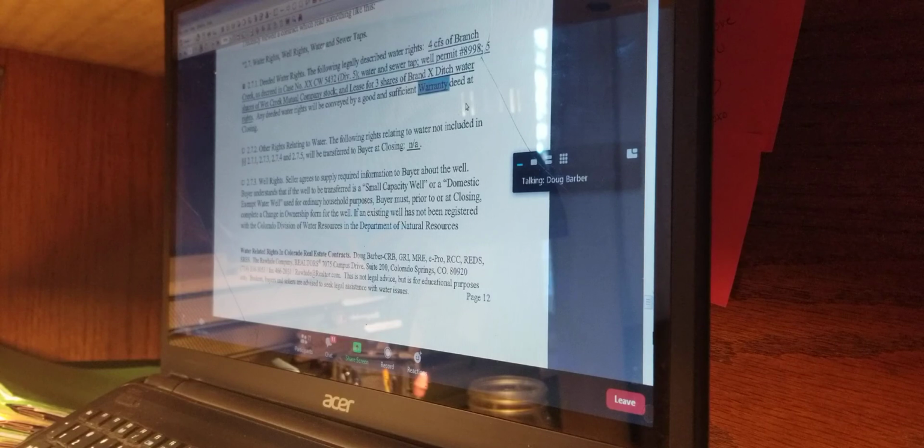My recommendation to you is bargain and sale deed. You might get a special warranty deed from the seller if the seller is the one that generated the water right. In other words, if they're the one that went to court and got the water right, so it's never been anywhere else, they might give you a special warranty deed, but most people are not going to warrant the title to water rights that they didn't start out with, that they didn't initiate, I'll put it that way. So I like bargain and sale deed for water rights. That's what I personally use.